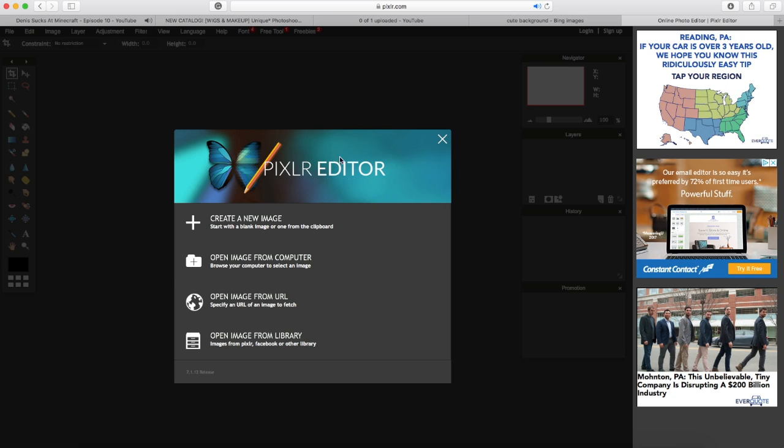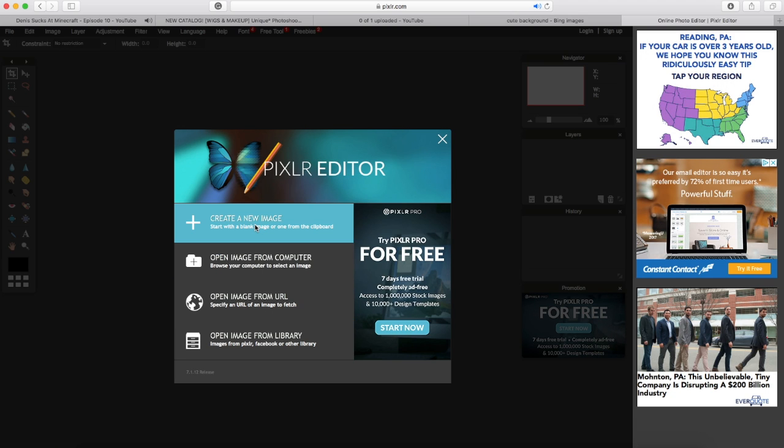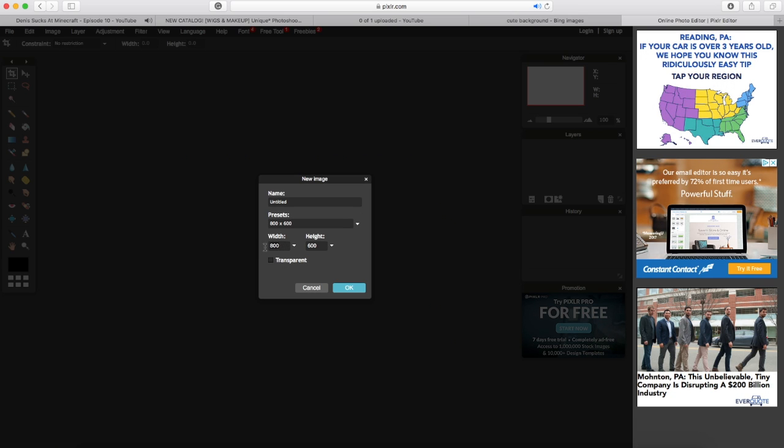Okay, so you should see this, and then click Create a New Image, and then set the width to 1280, and the height to 720. And then check the transparent box. You can name it if you want. I'm just gonna leave it.